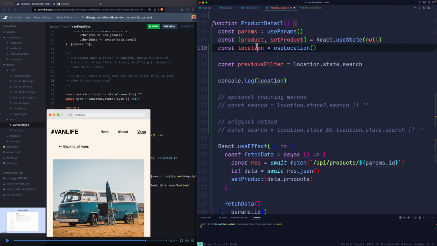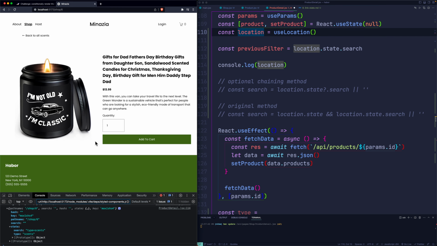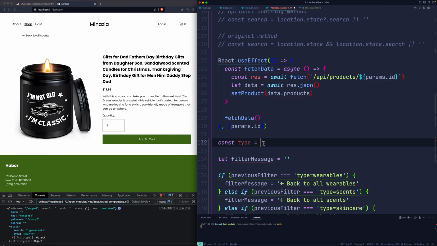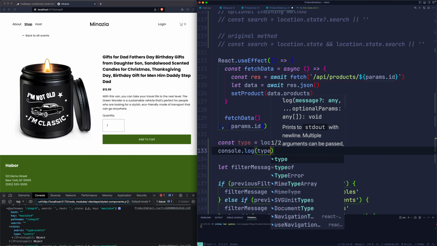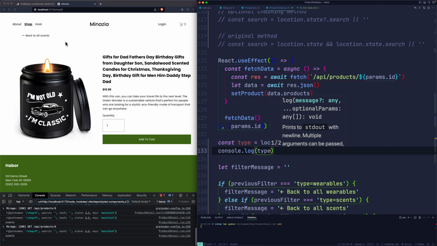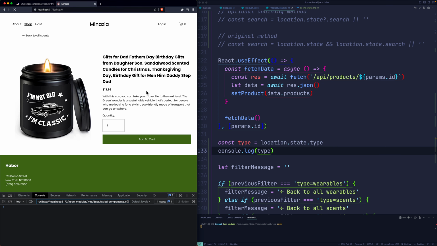Since we already have our location, all we have to do here is say location.state.type, and let's console.log this so we see what we're getting back. And we see that we're getting scents.